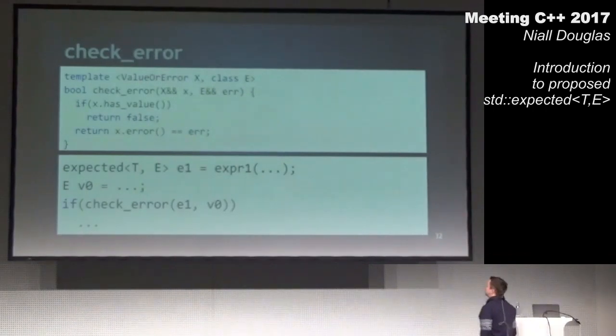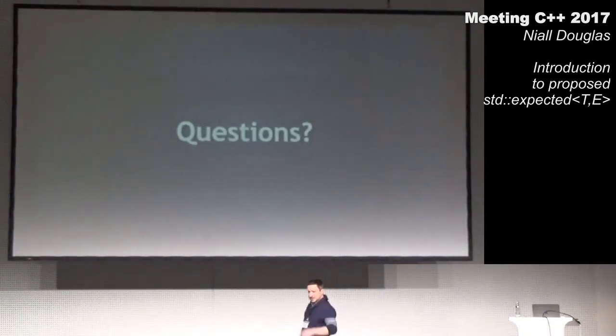I don't really get the point of this particular operator, but I didn't write the paper, so what can you say? So the idea behind this is that instead of typing out this very small amount of boilerplate, you would end up writing another if statement with the same thing. And I don't know, it's just in my head. You might as well just type out the boilerplate, do you know? It doesn't really save you anything to do this. I suppose the only thing you could say is that maybe you could use this as a customization point, and maybe you could come along and change what check error means for some arbitrary combination of certain types. But I don't get this as a boilerplate saving thing at all. But there you go. Okay, before we move on to the next section, any questions?